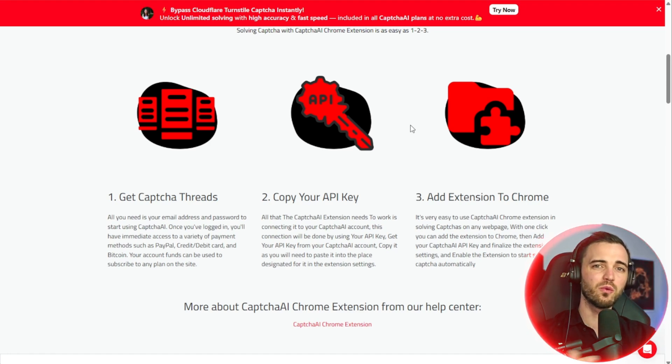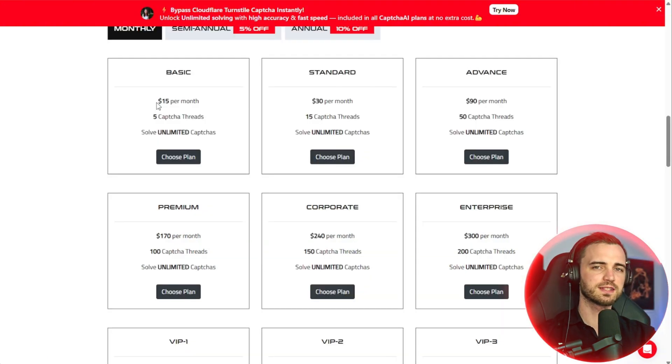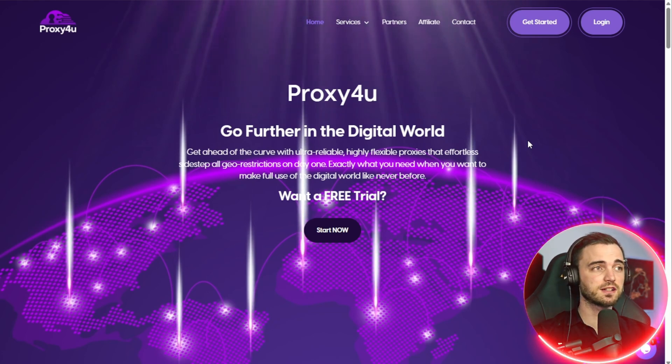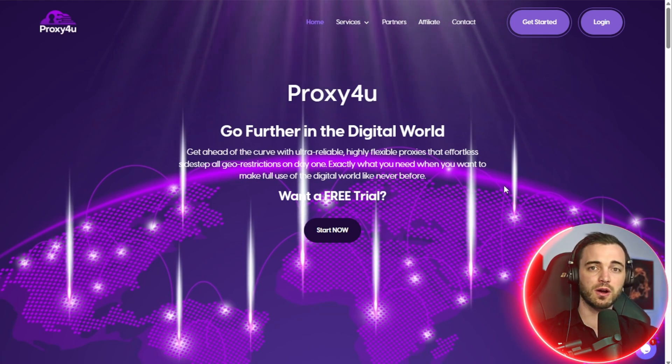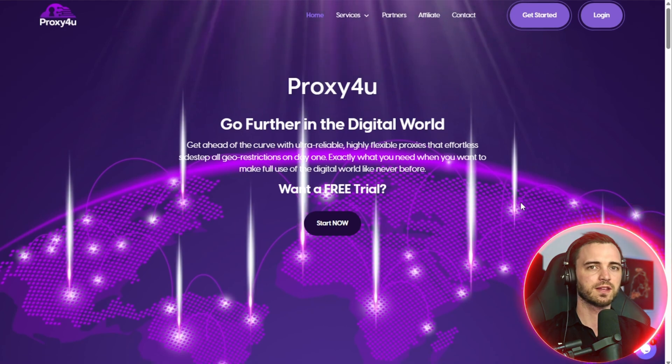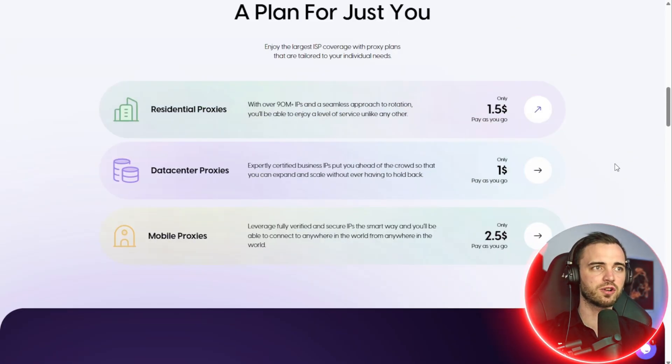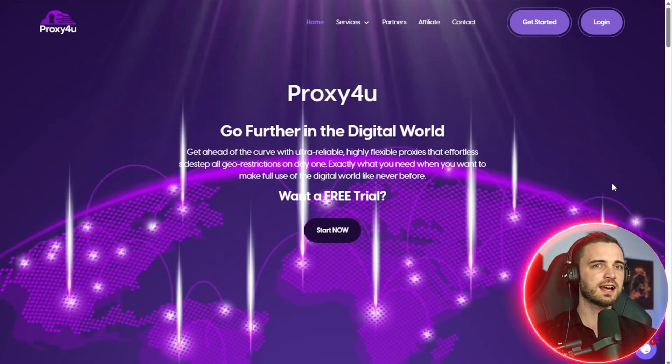There's no need for human oversight, no waiting for CAPTCHA farms, and no risk of exceeding solve limits. At only $15 a month, Captcha AI's servers are optimized for speed and uptime, ensuring instant responses and maximum reliability. If you're doing things like data scraping, this pairs amazingly with Proxy for You, because a proxy will mask your IP address. So if you're scraping data on social media sites, you've got Captcha AI to solve the CAPTCHAs and your IP rotating so you don't get blocked. Proxy for You is super cheap — pay-as-you-go, so no random charges — and they even let you get started for free with a trial.